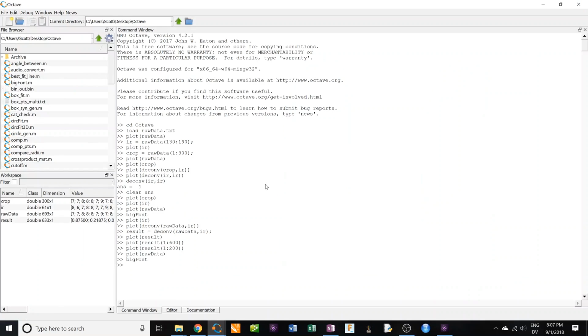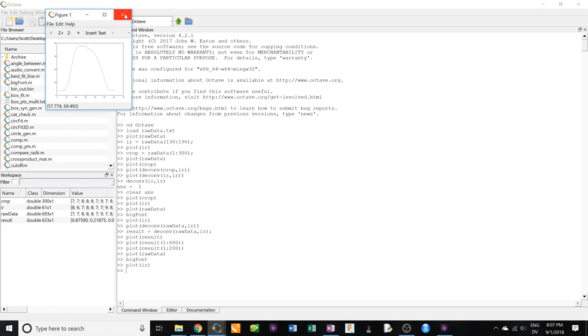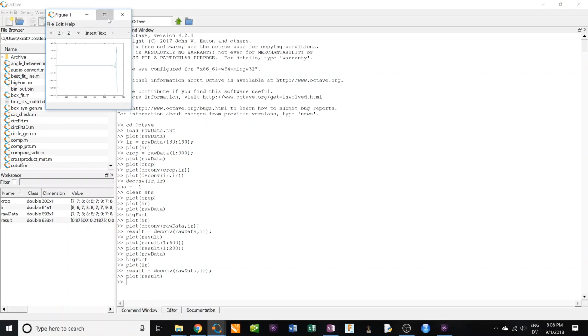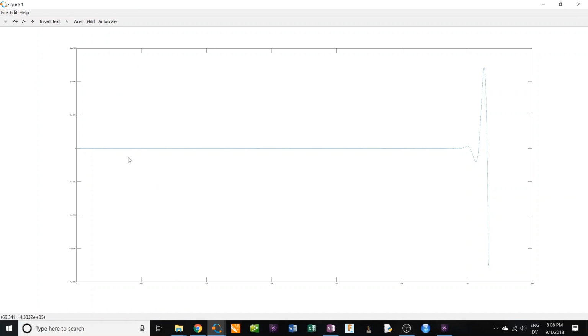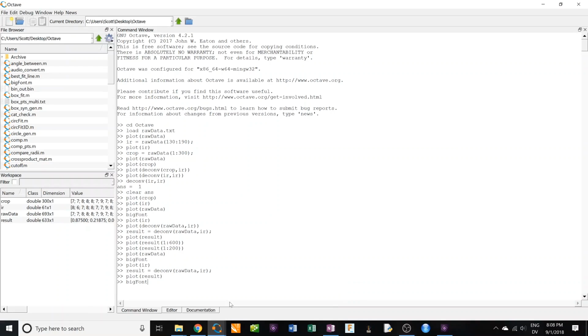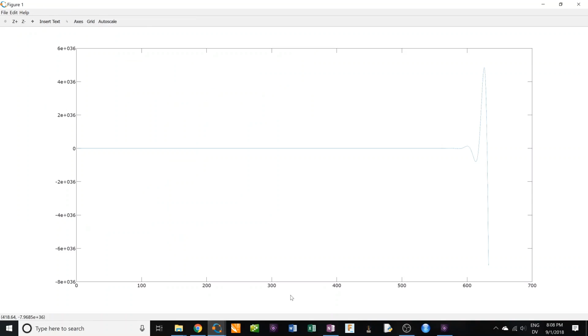We're going to take this as our impulse response, so I have just that saved into its own array. It looks pretty good. All we have to do now is deconvolve this, and we're going to see fantastic results, right? So we'll calculate the result, deconvolve these, and then plot the result. And here we are. What appears to be just about nothing, and then it oscillates wildly out of control at the end. It's hard to see those numbers over there, so let me hit that big font function again. You'll notice that we have some pretty massive numbers here. 6 to the 36th.